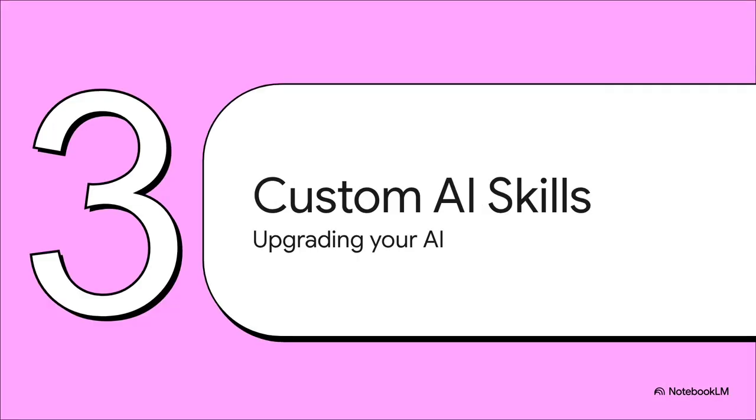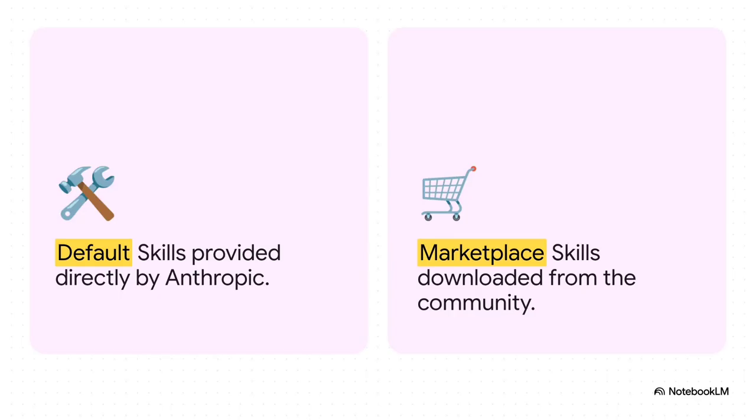Now, what's really interesting about this next slide is Section 3, Mastering Custom AI Skills. This is the secret sauce for upgrading your app's design. Think of skills as basically specific superpowers you can teach your AI to make it an absolute expert at a certain task. There are 2 main ways to grab these. First, you've got default skills. These are provided right inside Claude by Anthropic, like algorithmic art, which you literally just click to install.